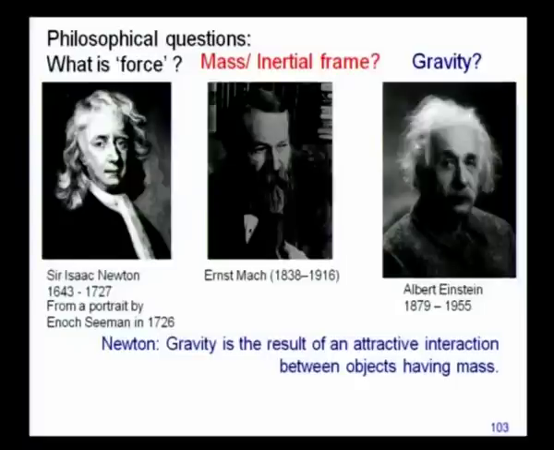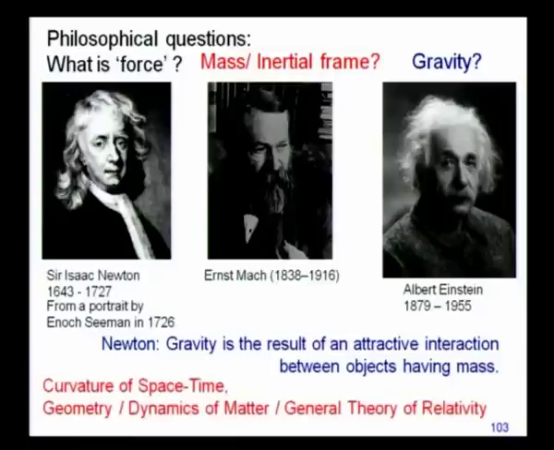And then gravity, which Newton interpreted as the result of an attractive interaction between two masses, which he admitted already in his analysis in the stimulus-response linear relationship, F equal to ma. When this is due to gravity, Newton recognized gravity to be the force of attraction between two masses. But then Einstein interpreted this in terms of curvatures of space time and so on.